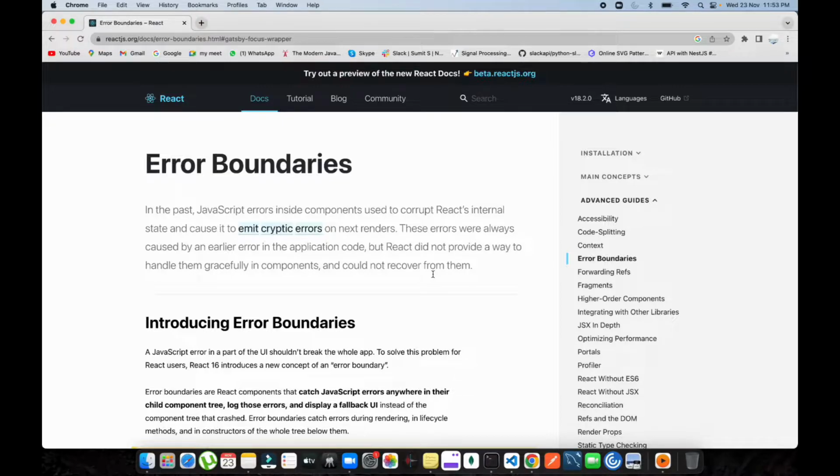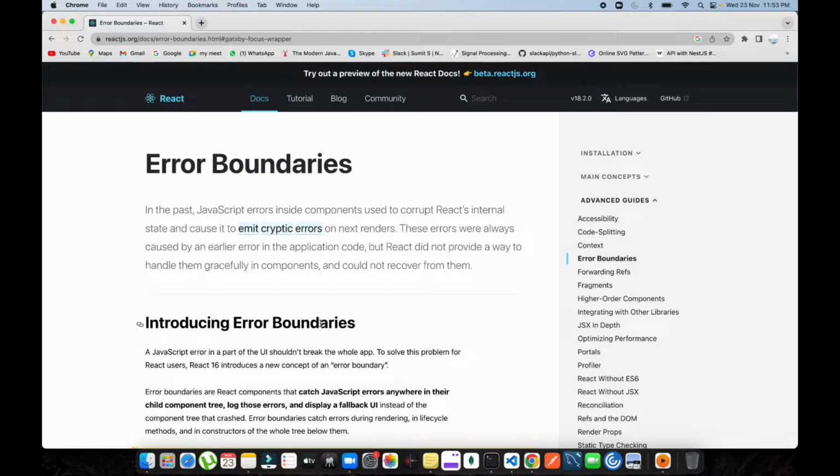If we want to avoid that and show some custom page instead, it should not show on the screen that something is undefined, but should show a not found page or something like that whenever an error comes into your application. For that, error boundaries come into the picture. You can create a component that will catch errors across your whole React application and show you the default page, whatever page you want to show.